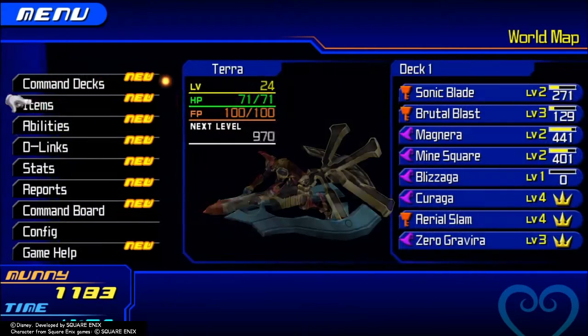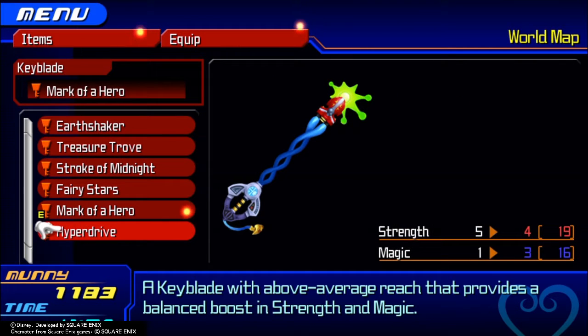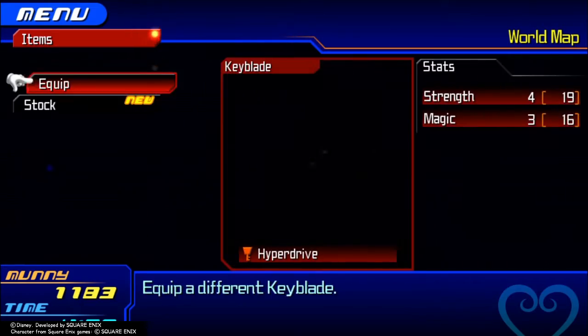And I also did apply the Hyperdrive keyblade. It drops one strength point, but it increases your magic by two. So I'm definitely gonna do that.